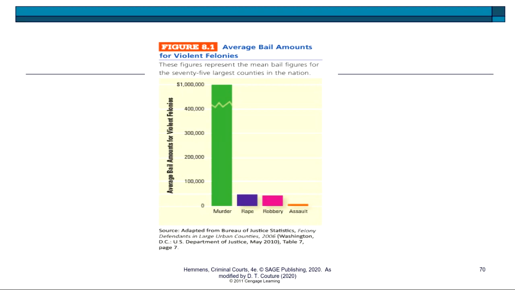Okay. In serious felony cases, release on personal recognizance is not very likely. In less serious cases, it's pretty light, depending upon the default history of the defendant. This is national data from 2000, published in 2010. I was unable to get any more current data from the Bureau of Justice Statistics. But obviously, the more serious the crime, the higher the bail amount, the less serious the crime, the lower the bail amount. That just stands to reason.